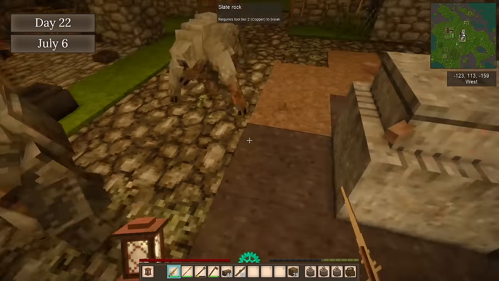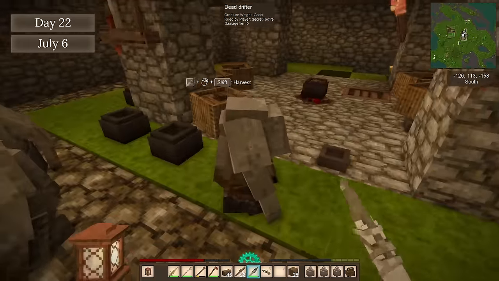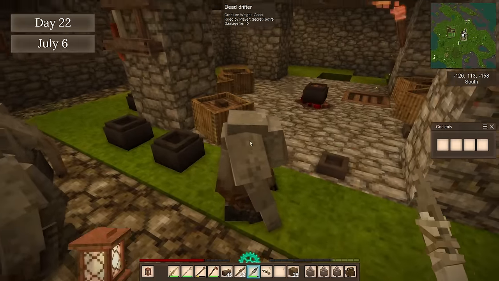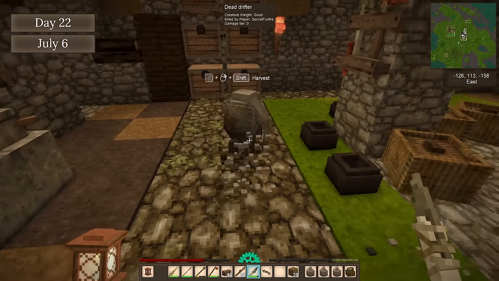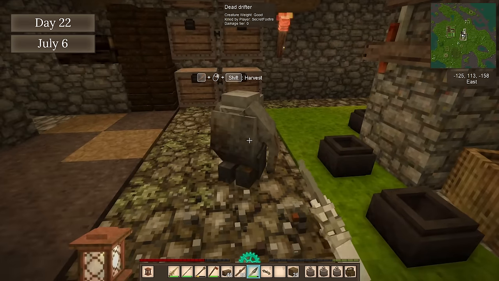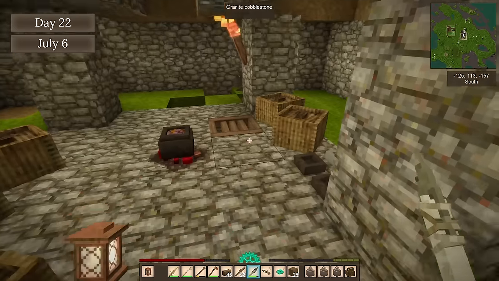The morning of day 22, I fight off a bunch of rude jerks and find my first temporal gear. These can be used to set your spawn location, but I don't need that since I live right by spawn, so I save it for now. I can either use it to restore temporal stability, should I ever need to, or to repair a teleporter if I ever manage to find one. Ooh. I have no use for you.